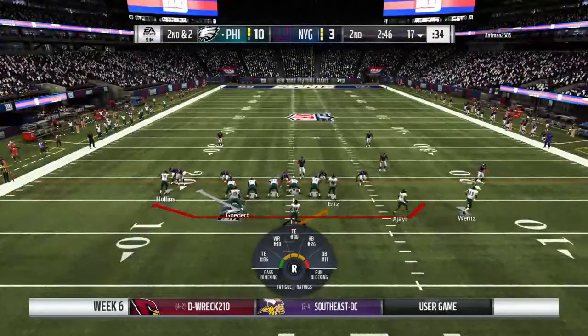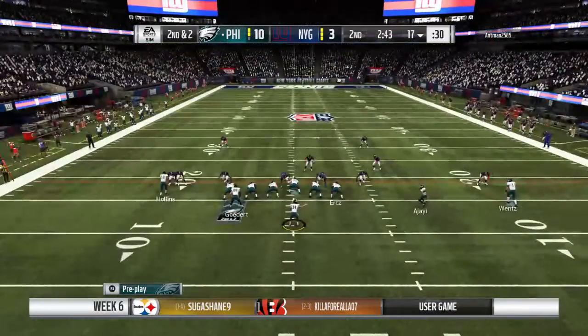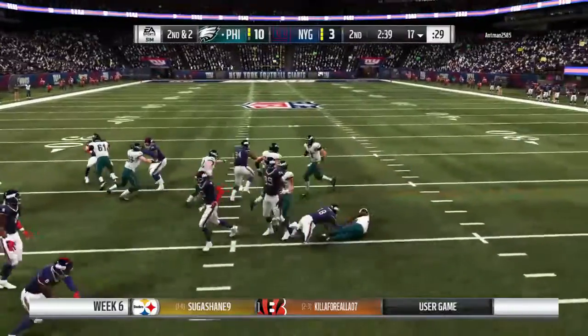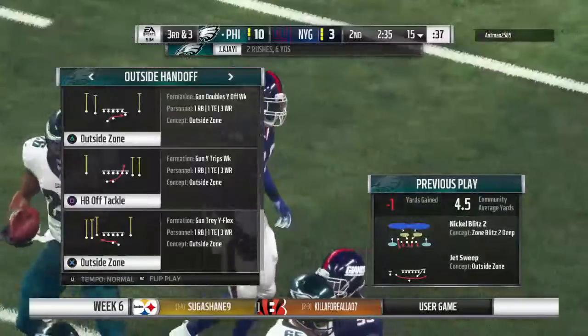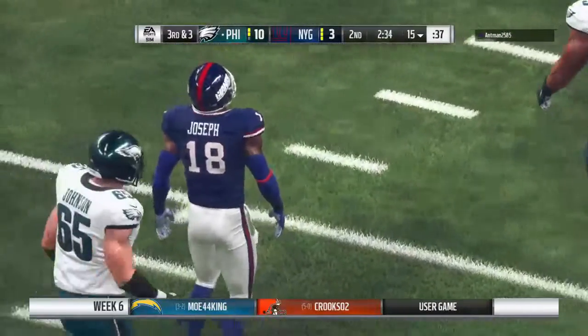And there we saw one of the downsides of blitzing during a rundown, because sometimes you get out of your gaps. You don't fit the run quite as well because you're headed towards the ball carrier with abandon. And the reinforcements come in as they're going to stop him behind the line. And they'll lose a yard that time, and that's going to lead to a third down.